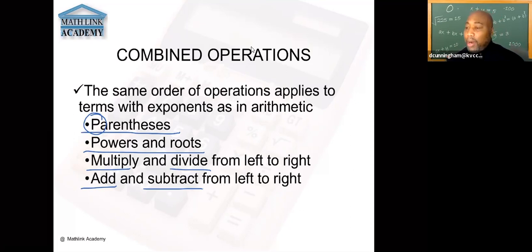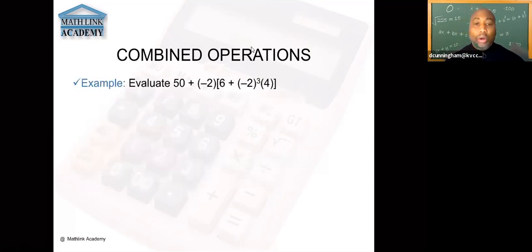So let's look at a problem that we can simplify using the order of operations. We want to evaluate this particular problem. If you want to write it down and try it before I do, you can pause the screen and go ahead and try it. We're going to go to our whiteboard and see the correct answer using the order of operations.